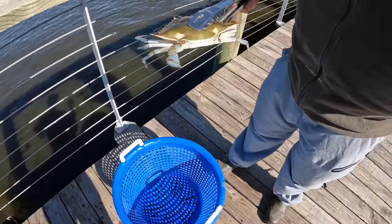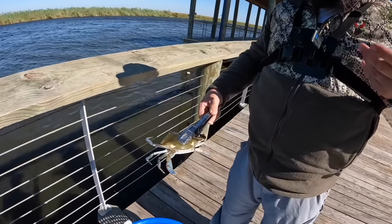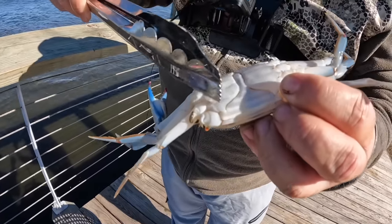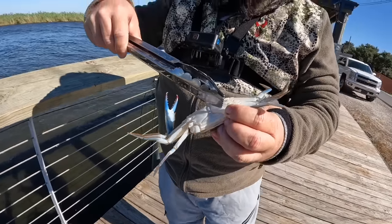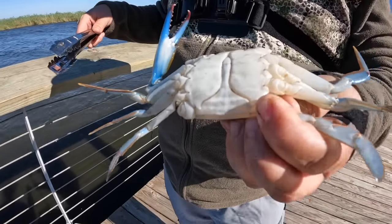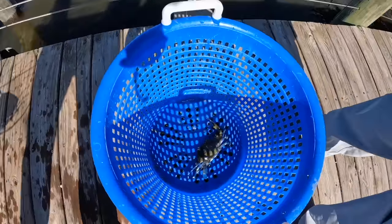So in Louisiana, correct me if I'm wrong, there's no minimum size for a recreational crab, huh? And for people that don't know, well, that's a male. So a female will actually have more of a wider, and a young female will actually have almost a perfect pyramid, to where an older female will be more rounded. So that's catch plenty. One good enough. Yeah. All right, we got the day started.